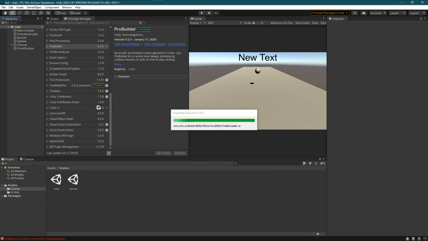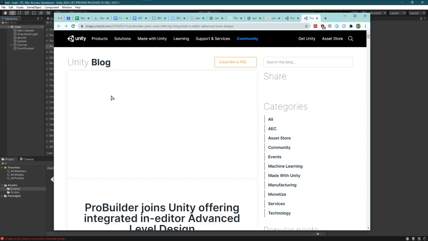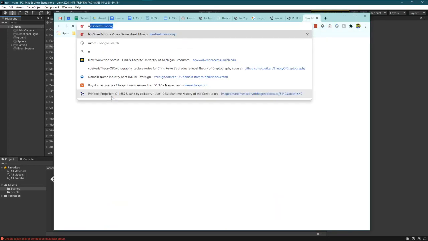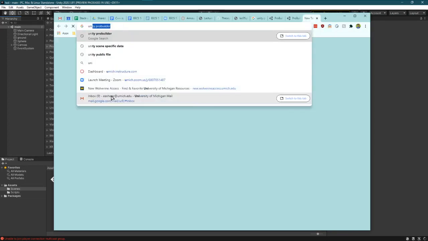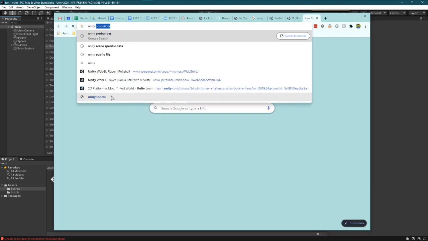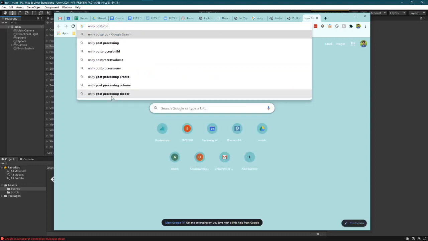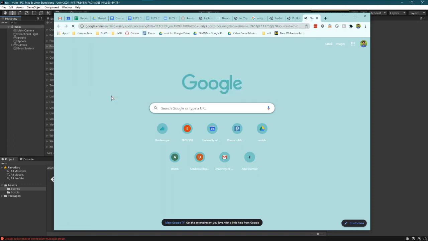While we're waiting, another couple of packages that are kind of cool are like the post-processing package. Let me Google that for you. If you just go to Unity post-processing... my computer is slow because of Unity trying to do a lot.